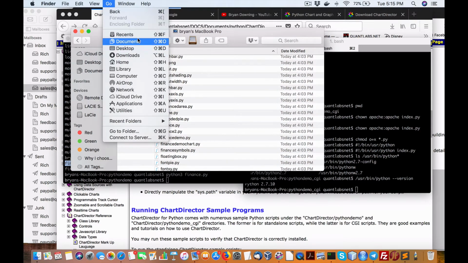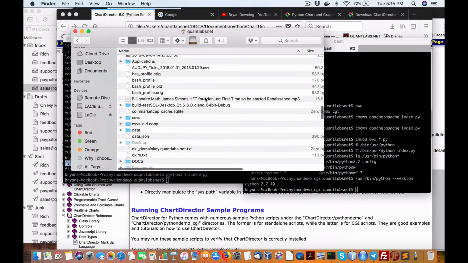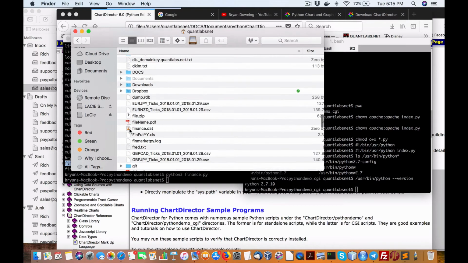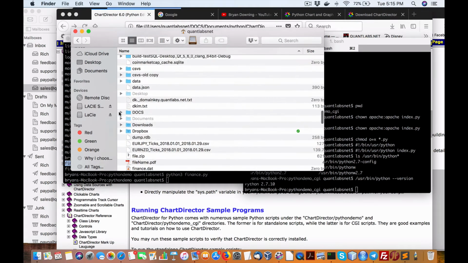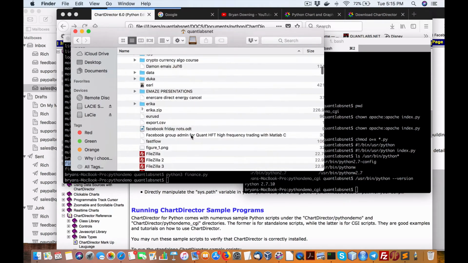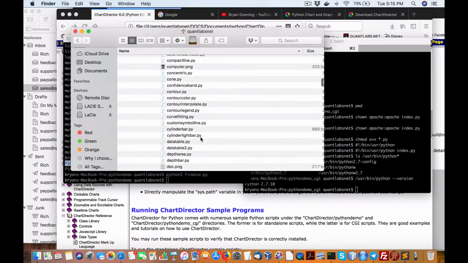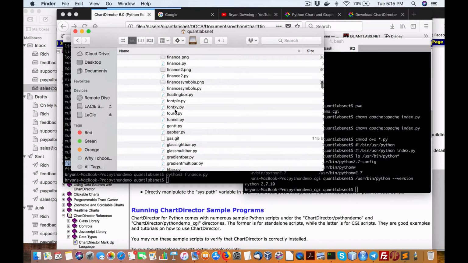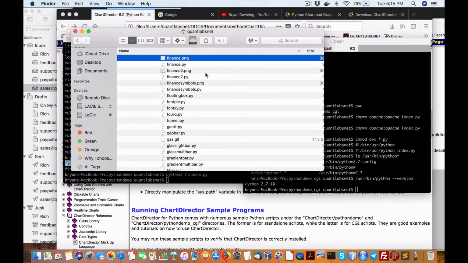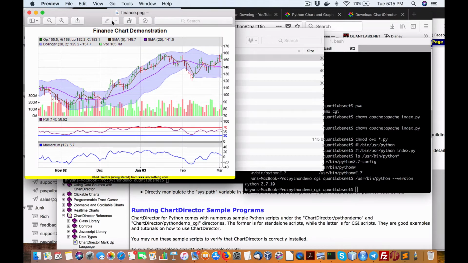Let me just go into that. We want docs, then the Python folder, and then Python demo, and the one we just ran is this one, and it created that chart. So there you go. That's what it created.